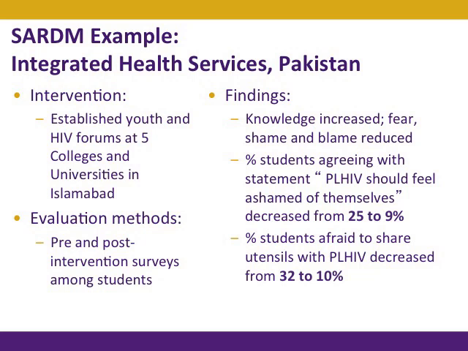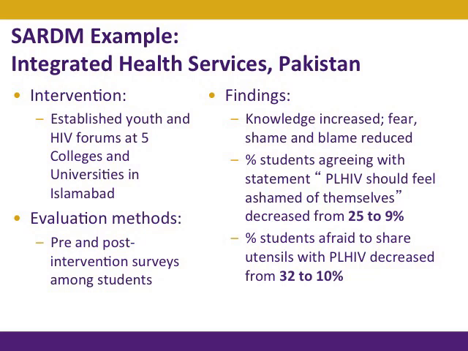So this is an example from one of the SARDM projects. It was a group in Pakistan called Integrated Health Services. And they were conducting an intervention in universities in Islamabad. And what they did is they established youth and HIV forums at 5 colleges and universities. And then they did sort of a pre- and post-intervention survey. At these youth forums, they had some training in a sense on HIV and stigma. And then they did a lot of other activities related to reducing stigma in their communities.